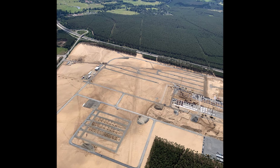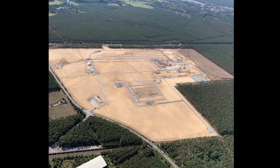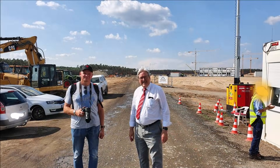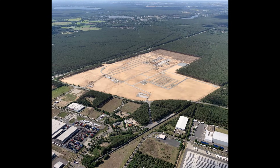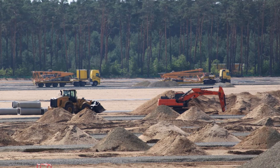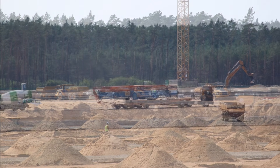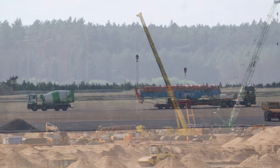Based on Elon Musk's tweets, there is a good chance the Giga Berlin Model Y will have a 474-mile range, improved performance, and superior handling. According to a report shared by Sawyer Merritt and initially obtained by Troy Tesla, breaking news: a source told Troy Tesla that Giga Berlin will start production in December, Tesla's Tilburg factory is being repurposed for Tesla Energy, and there is no final decision about where the cells will come from for the initial Model Y production at Giga Berlin. Tesla is considering building 4680 packs in Texas and shipping them to Berlin until Berlin starts its own battery cell and pack production.